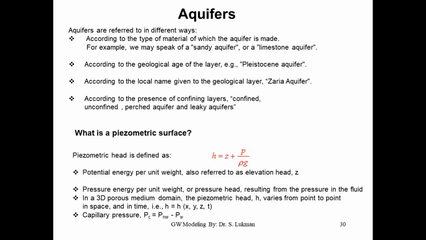I agree with the definition as the imaginary line or the height of water in an aquifer. But the mathematical definition is wrong. Someone mentioned it is the sum of all the heads. Someone specifically said it is the pressure head plus the velocity head, which is wrong. It is the elevation head plus the pressure head that constitutes the piezometric head, because we measure it with respect to a datum. That gives the elevation head, and then we have the pressure head, the particular height of the water when a piezometer is inserted.